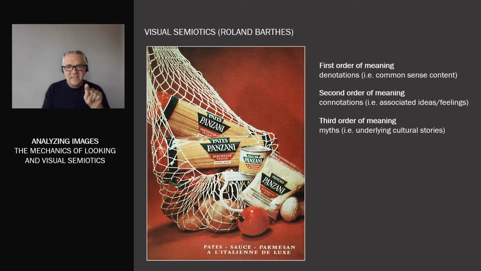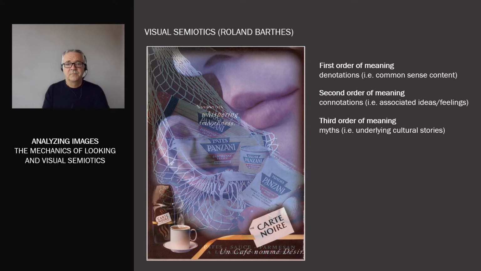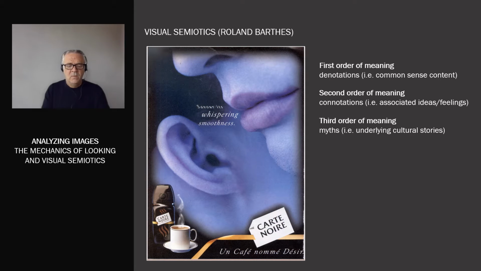Well, the same basic visual semiotic analysis can be undertaken on just about any image, any advertisement, much like the one that you selected for your homework assignment, but also this other example here. What I'd like you to do is to pause the video for a moment and look at all the different signs that make up this complex multimodal text. The visual content, the typeface and font, the words, the colors, and so on.